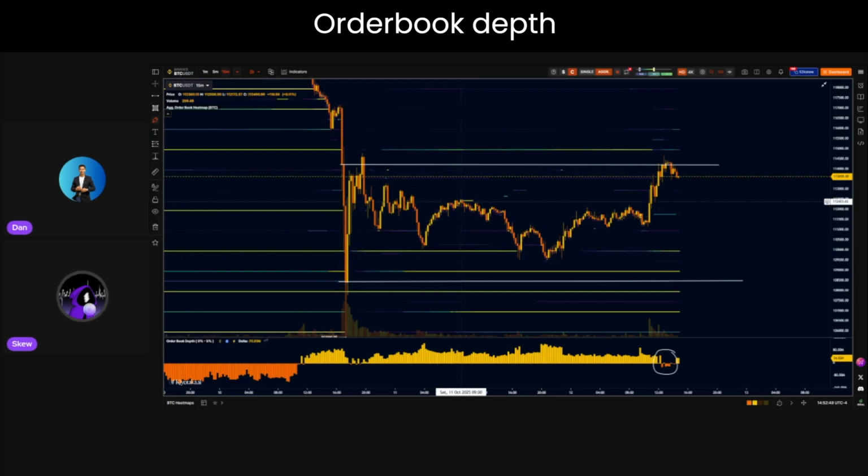No. So the reason why I put a line here is we can see it was respected here, and it's respected here too. So this is a clear range high. And yeah, it's pretty good. I set it at the low here because maybe these lows over the weekend were just prematurely gobbled up by a buyer to sell into this.